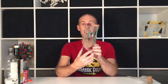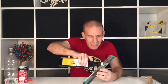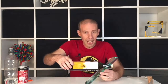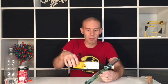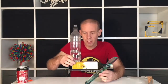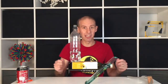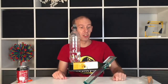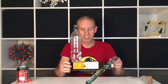Let's extend things further. I've got this wedge here, which has been carefully designed. It's got a hole in the middle, which allows me to take a bottle, and this becomes a seesaw. But it's too heavy at this end. It's tipping this way. So I'm going to add my plastic drinks bottle there to be a counterweight. And now we've got this lovely balance that looks like it should tip over, and yet we've got half the weight this side, half the weight this side.